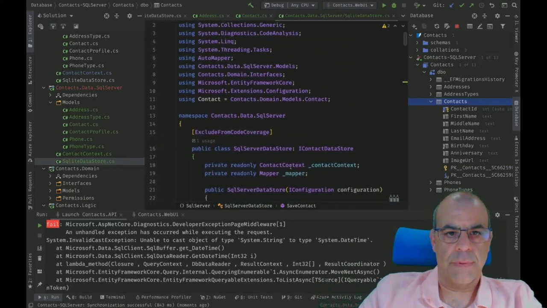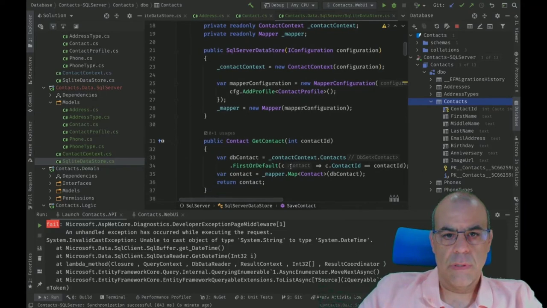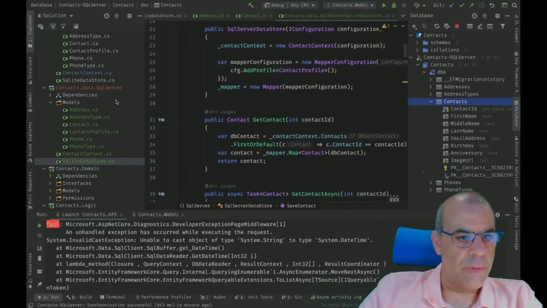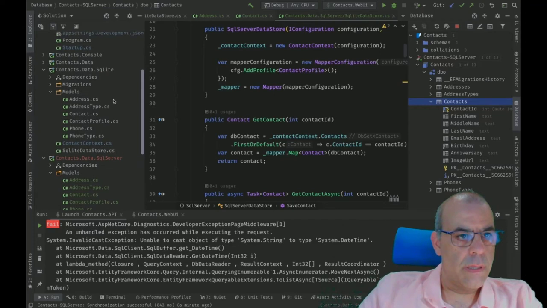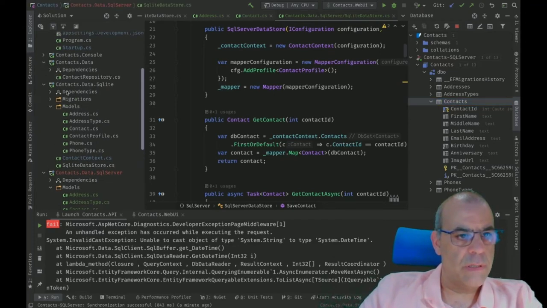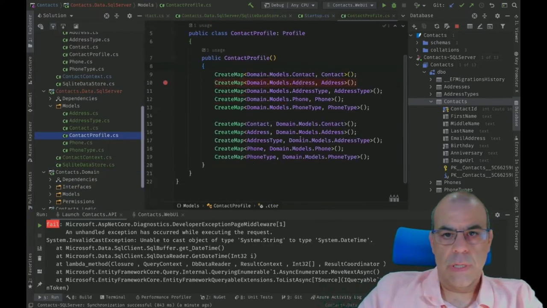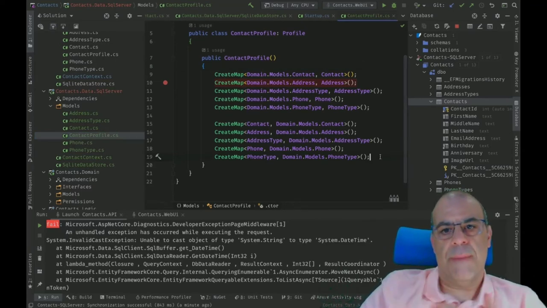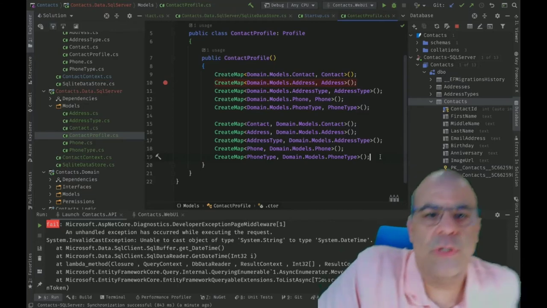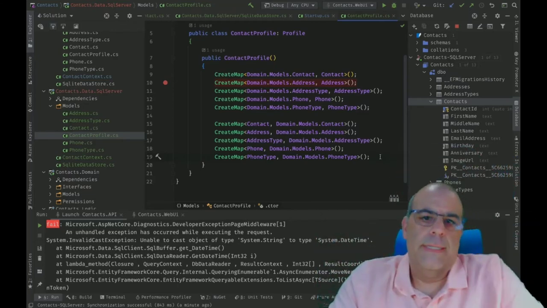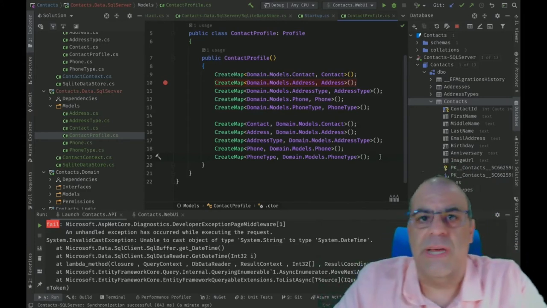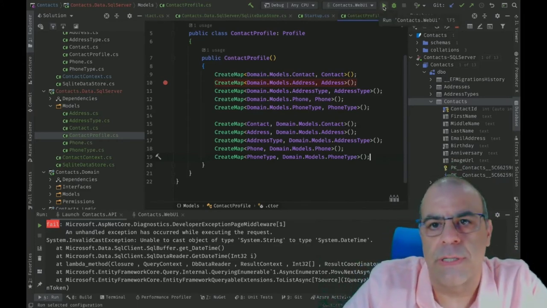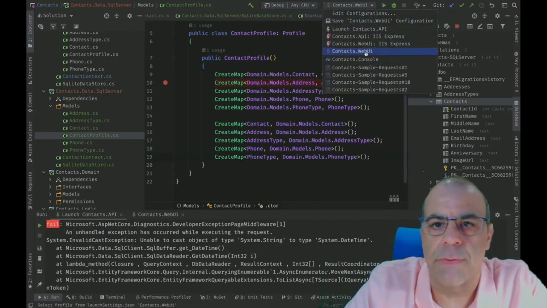I think the mapper is here. Do I have a mapper profile anywhere? I don't remember where the mapper profile was. Actually, oh, there is contact profile. So here we can add on the extra mappings to say, take this from a string and send it off. Ideally, we want to actually convert the database, but let me make sure that this works, and then we should be good. We can go back and fix the database afterwards.